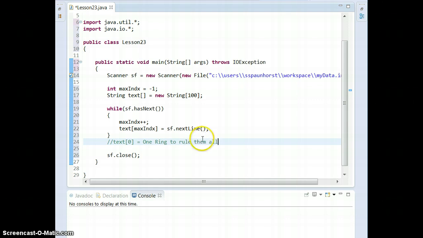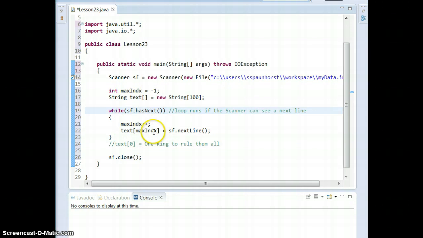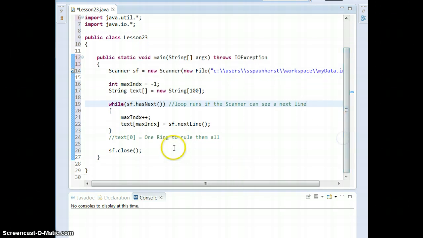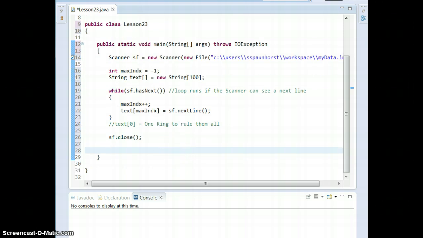I don't remember what all I capitalized, but that's going to be my first line. So each line is going to be its own index in the array. Okay, so we could run this, but it's not going to give us anything. We need to get some output to see what our code really does, so we need to make a loop that's going to print each line of our code.